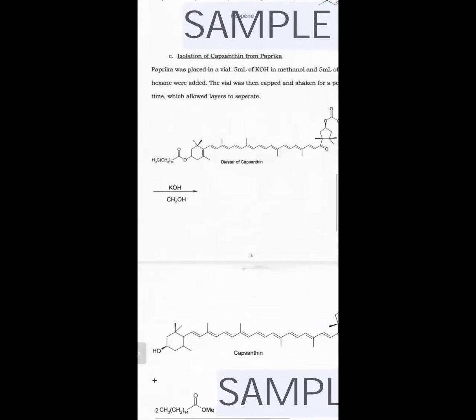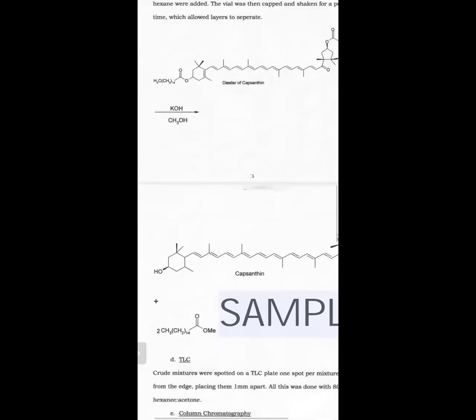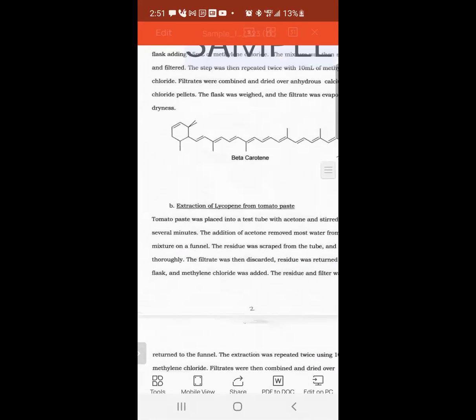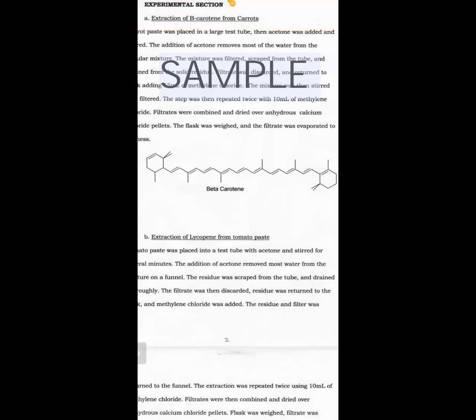But yeah, so if you have something like this, that's a reaction, you want to call that a scheme. So if you've got one reaction in there, then it's scheme 1. If you have to put another one in, it's scheme 2. Another one in, it will just follow that numerical order. If it's just a picture of, again, a structure like this, then that's a figure. So that would be figure 1. And then every figure after that, you just follow it in numerical order from figure 1 all the way down to figure whatever.